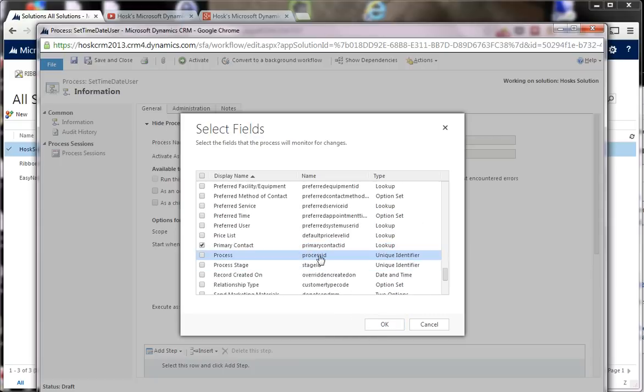You can see that CRM also puts ID on any lookup field. It puts ID on the end, so you know that's a lookup. So what you should do when you add lookups is also put ID, so we're keeping it similar.